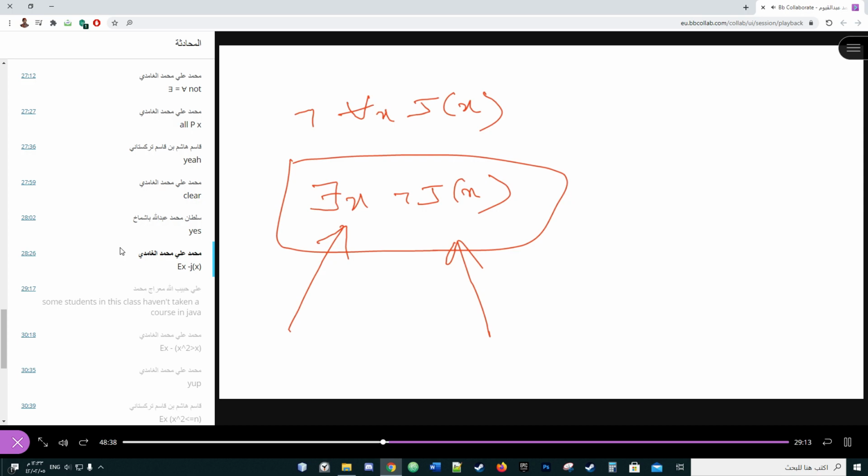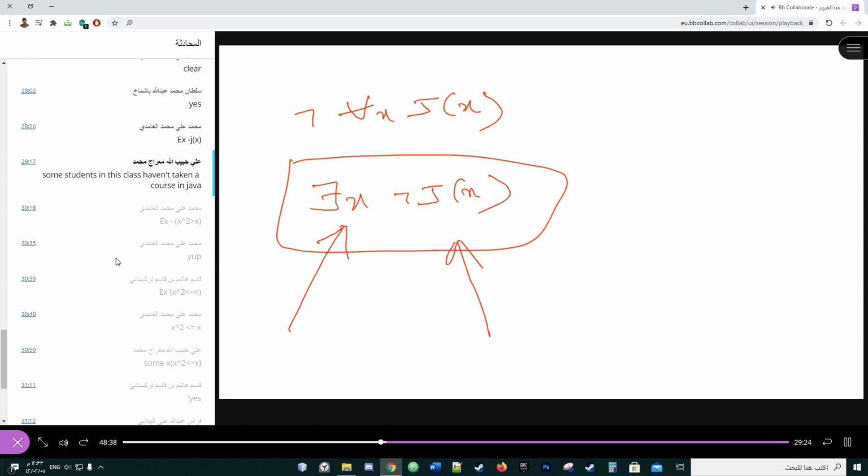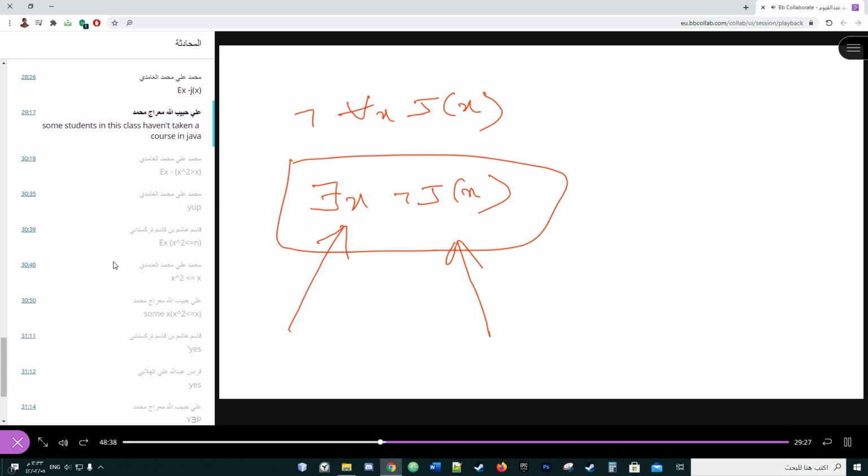On slide 26, it says there is a student in this class who has taken a course in Java. Ali, you can play around with English, but as we progress, you will see that English is not so easy. It's much easier for us to work with logic, and as we progress, we will realize how confusing English will get. Now jump to slide 27.